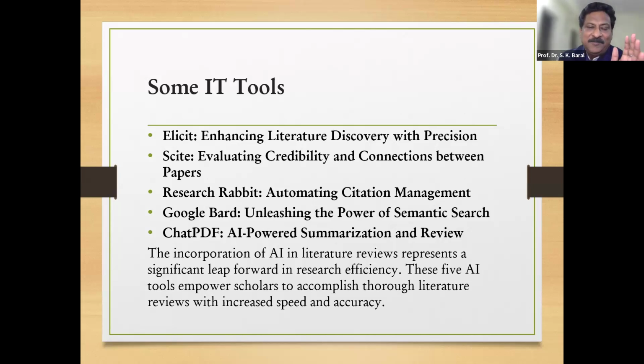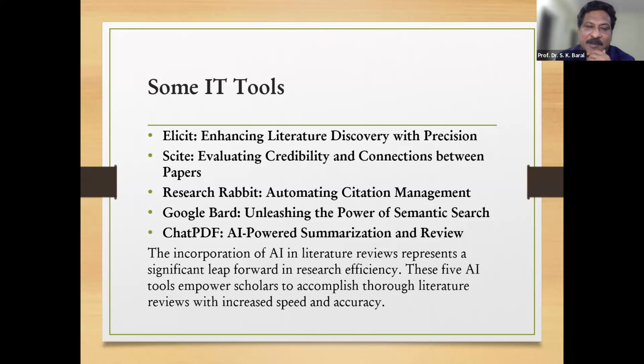Scite will scan and analyze millions of documents and provide you an accurate citation matrix for what you are searching. And it helps not only by giving the citation matrix, but it also helps you complete your summary, recommendations and similarity checks. So it acts as a kind of plagiarism check software also. You can track the citations and discover new research gaps. If you need, you use this software. This is the most comprehensive, beautiful software.